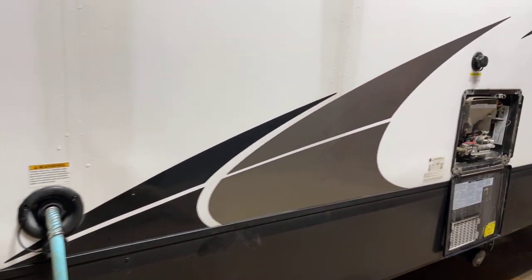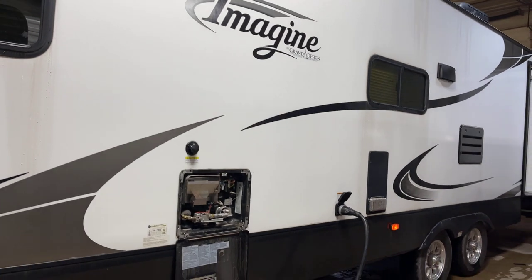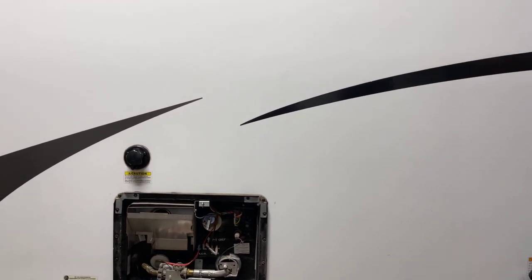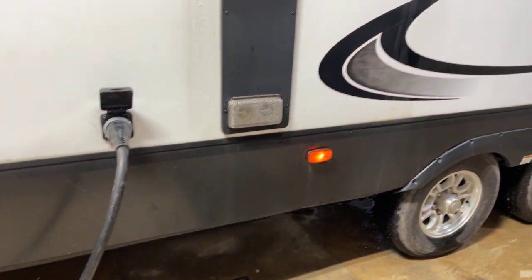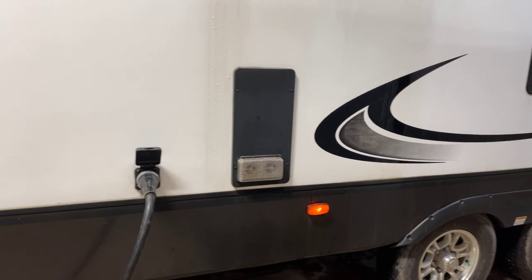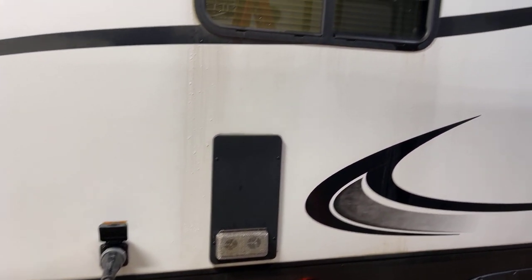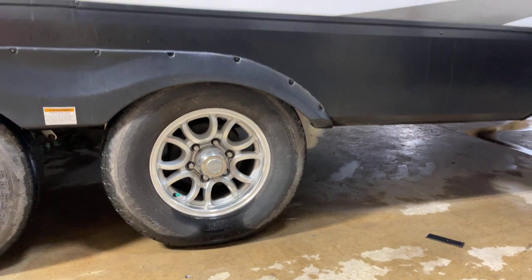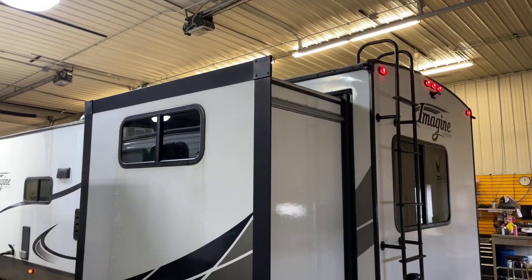Gravity water fill — we're testing and checking out all the various systems on this unit. Right over here, we're testing and checking out the gas water heater. That's going to be gas and electric on the water heater. Black tank flush option is included on the unit. There are the sewer connections. 50 amp electrical service with the twist lock cord set, about a 20-foot cord included. Stereo-ducted vented range hood. Tandem axles down underneath with radial tires on billet brushed aluminum rims. Slide out floor plan on here.